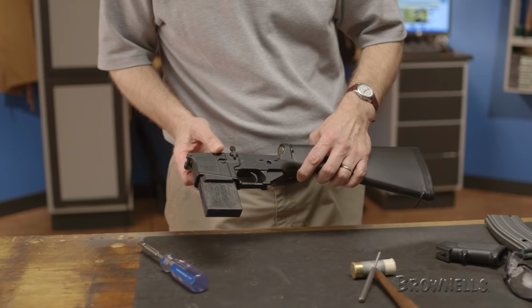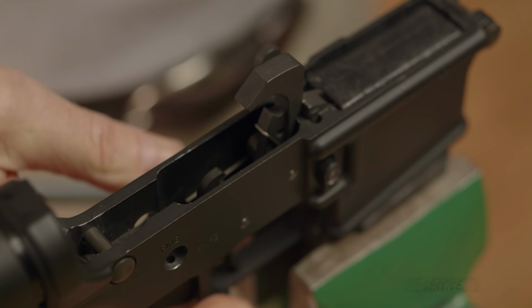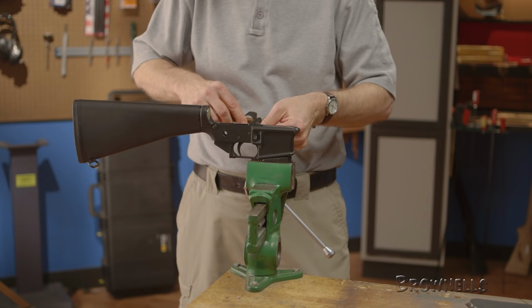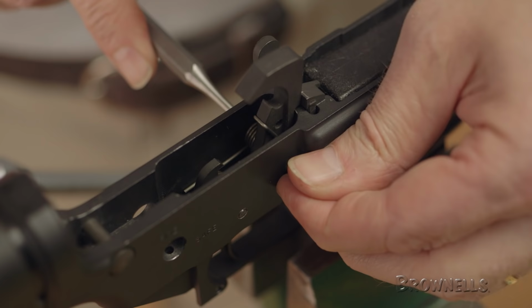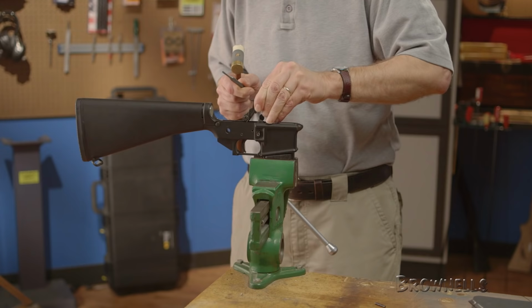With the lower now secure, we can remove the hammer. Begin by easing it forward while pulling the trigger to relieve some of the tension. Then use your 5/32 inch punch and nylon brass hammer to gently tap out the hammer pin. With the pin removed, the hammer can now be pulled free and set aside.